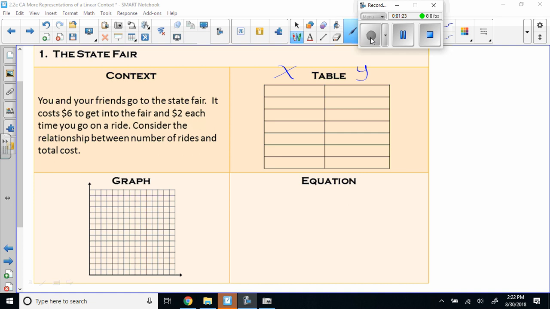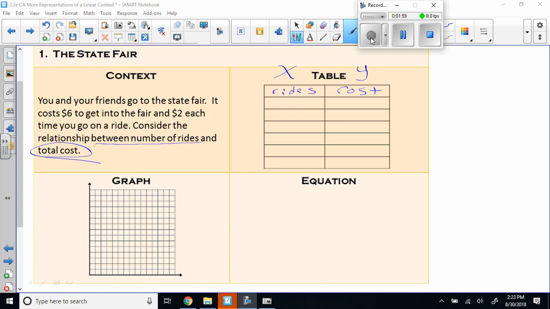See, you're missing the boat. I need a word, because this is a sentence. It has words in it. Rides and what? Costs. Now, Mr. Palmer, where did you get that? Listen to me. Number of rides and what? It's right there. It told you. So if it told you, then you need to be aware and do that.